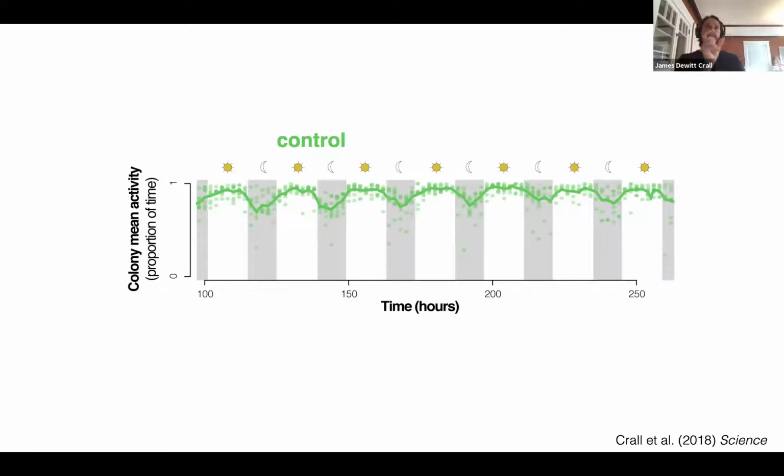And so the gray bars here are showing overnight periods of this continuous data collection for about a week. And so you see some reduction in activity overnight, which is more or less what we expect because there are some bees that are continuously active. And actually nurses have reduced circadian rhythms compared to foragers. So this is more or less what we expect to see at the aggregate scale.